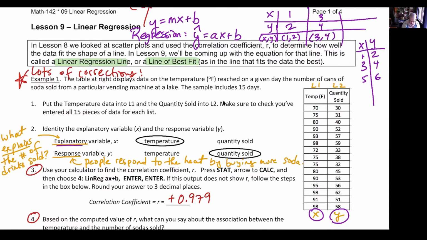The explanatory variable is always the x and the response variable is always the y. So if you're ever asked these questions here and you have a table of values, you know which is which. The explanatory is on the left, the response is on the right. Just a little hint for how you can use what you're given to your advantage and to help answer the questions. So let's talk about the correlation coefficient.